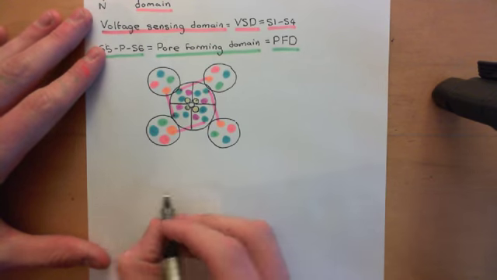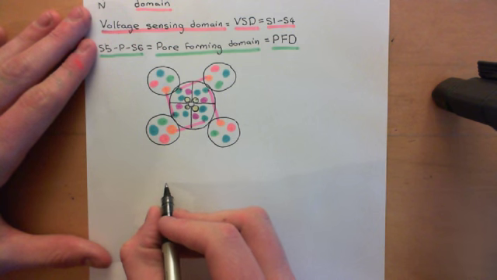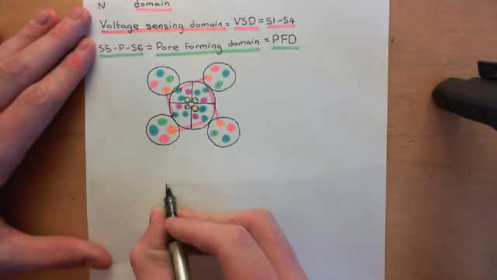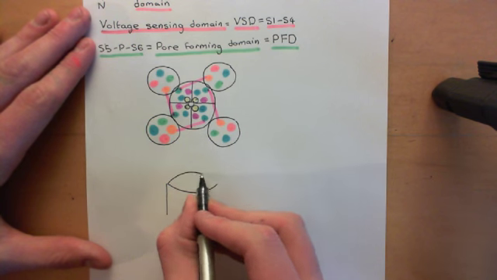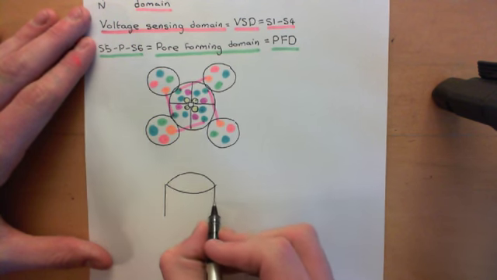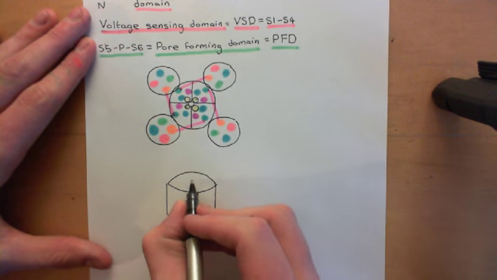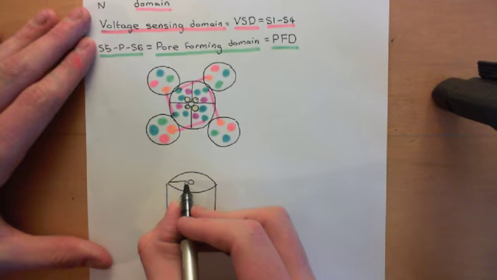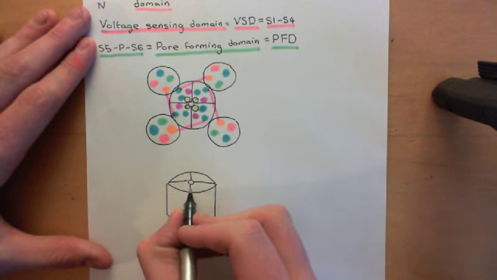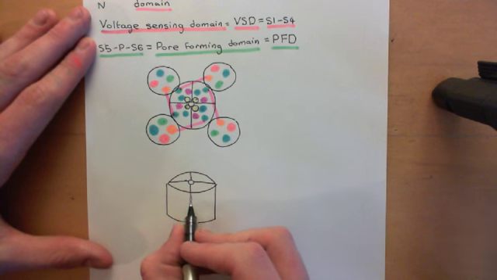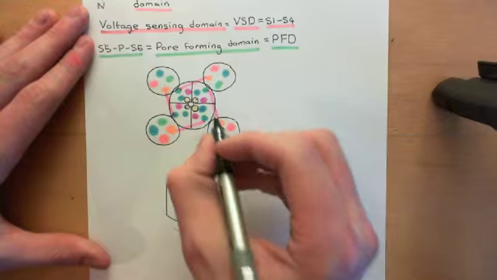Right, so I'm not going to put the cell membrane on this time because that will just make it even more complicated. But here we'll start off by drawing the tetramerized pore-forming domains. So the tetramer of 4 pore-forming domains of the alpha subunits of the voltage-gated potassium channels, which we know forms a nice simple cylinder at the center here. So here are the 4 pore-forming domains all together, so this is this portion here.